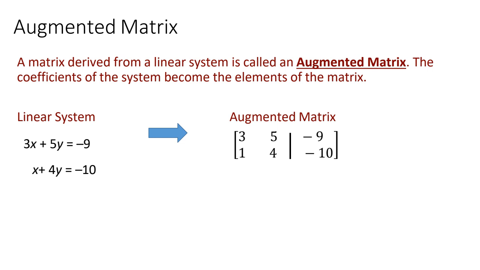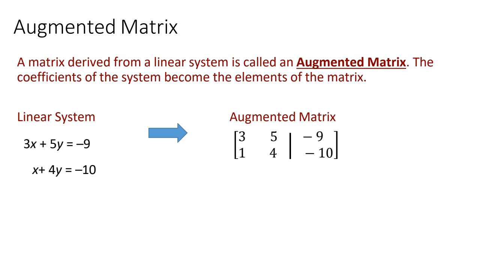We don't have to write the x and y, so we're just putting the coefficients into my augmented matrix. For instance, if I look at equation 1, the first value, in position 1 1, row 1 column 1, would be the coefficient 3, and then the next value would be 5, which is in position 1 2. In an augmented matrix, the equal sign is represented by this line, which is called a pipe. I then put the value to the right of the equal sign, which is a -9.